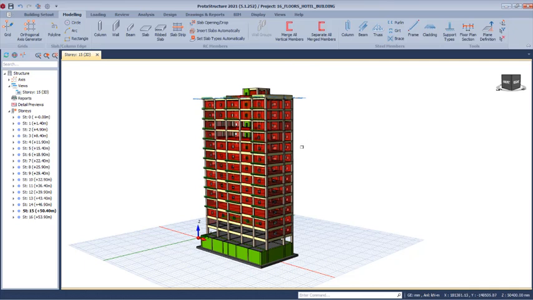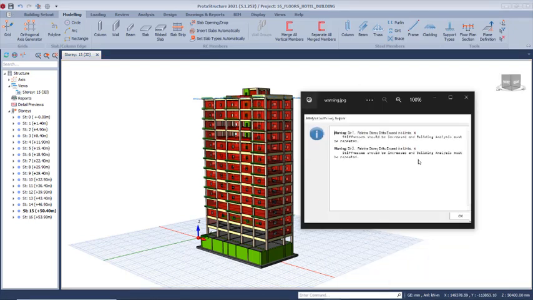The next point and rule that you have to have at the tip of your fingers while designing a tall structure in Protastructure is the ability to interpret a warning and know the implication of that warning. There's a warning I want to be showing us now. Maybe you run analysis and then you see that warning. Please, you have to check the structure, because having that warning in the structure is not safe. So here is the warning. Warning in direction 1, relative story drift exceeds the limit, and as well as direction 2.